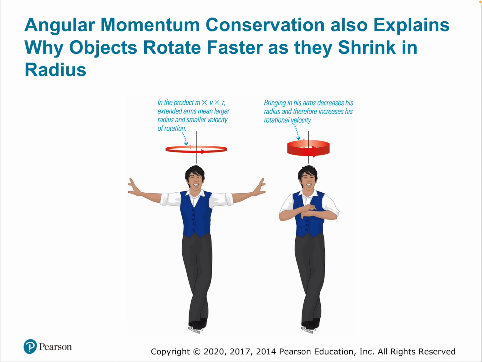Now, this same idea also applies to objects that change their shape, right? So not just elliptical orbits, but things that actually will pull in on themselves. We see that here with an ice skater. He pulls in his arms and they spin faster because their radius has decreased, okay? And not an orbital radius, but object size radius. So if the Earth was somehow to change its shape and not become a sphere, but instead become a more squished rod shape or something, then the planet would speed up, right? That'd be terrible, right? Although the changing shape would probably be worse.